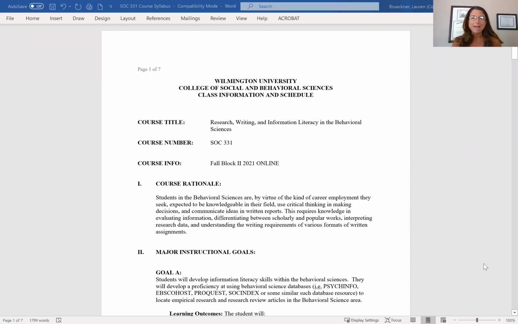So what I want to do is take a few moments and go through the syllabus because this is an online course. So we don't get the chance to go through the syllabus together to ask or address any questions that you might have. So I'm going to share with you what our syllabus looks like, and we're going to go from there. It is the Research, Writing, and Information Literacy in the Behavioral Sciences class, known as SOC 331. Our rationale was we really want to look at how we conduct research and how we prepare to learn things, because we know as we go out into the workforce, we will need to learn things, and we will need to do a little bit of research to determine the difference between a scholarly article and one that is not. So we've got a few goals.